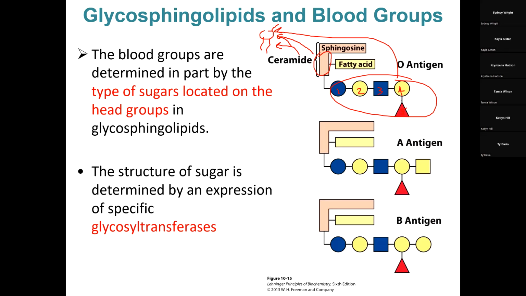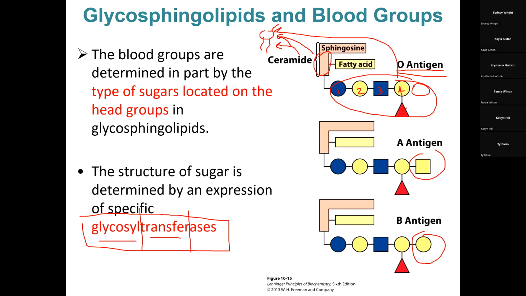And these sugars are all chained together, and this is what makes the cell recognized. This is what an outside party, like the immune system, might recognize in order to determine whether or not it's your friend or foe. And you see that in the O antigen, so if you're blood type O, you don't have this extra sugar, whereas in the A, you've got one type of sugar, and in the B, you've got another type of sugar. And these sugars are added on by glycotransferases, which is an enzyme.